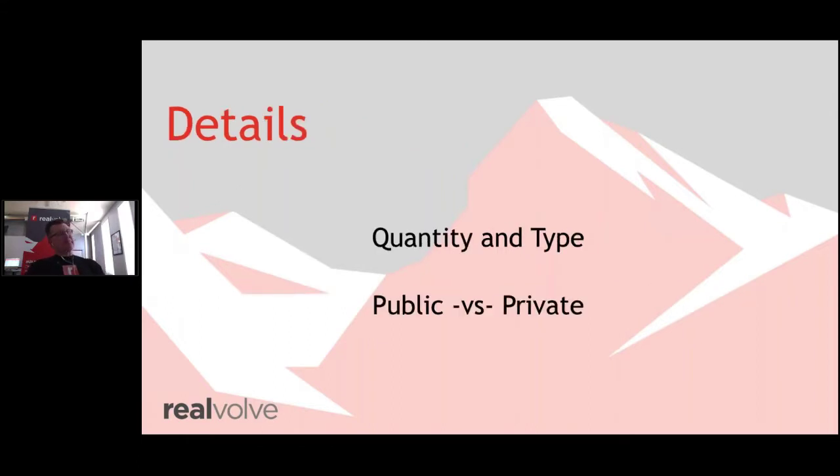Now the details. There are a lot of details in the database, and again, going back to other CRMs, other databases that are out there, they have fields for data, and that's all it is. It's just data, and typically they don't do anything with it. What Realvolve does is a little bit different.